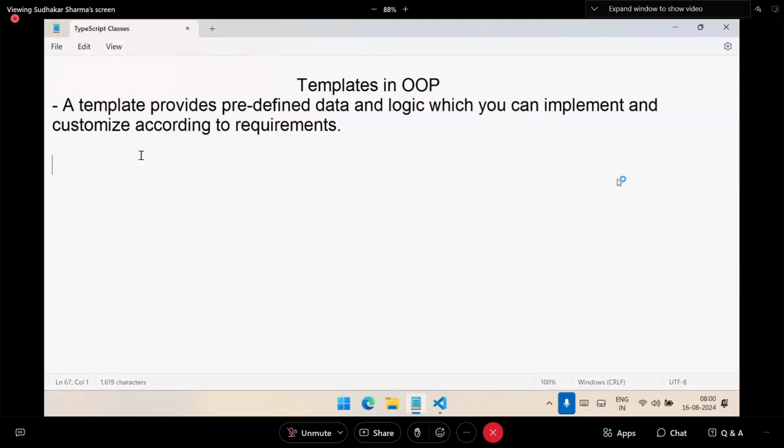Working with templates, the nature and where we use these templates, for that I will explain one small scenario here, to understand the templates option.